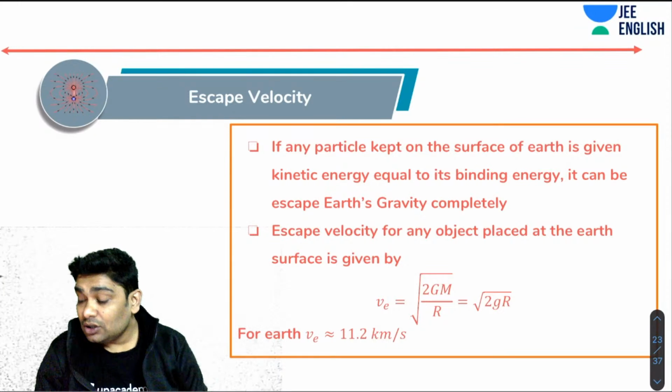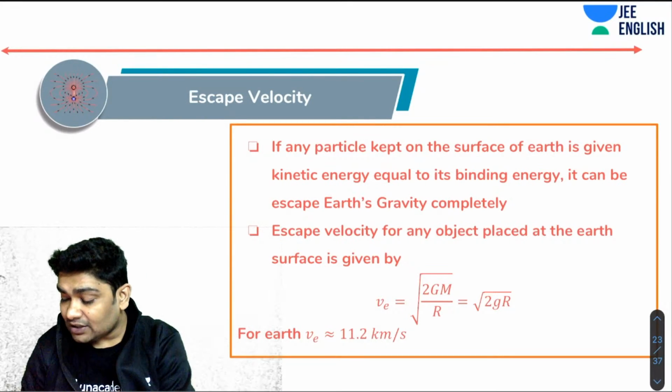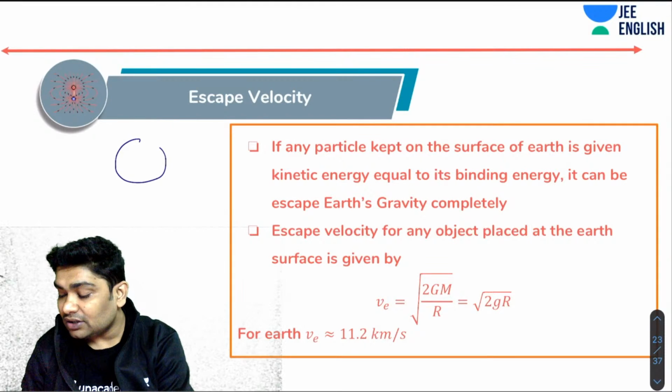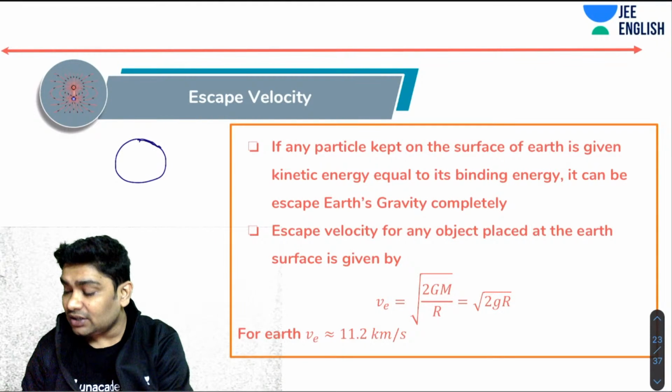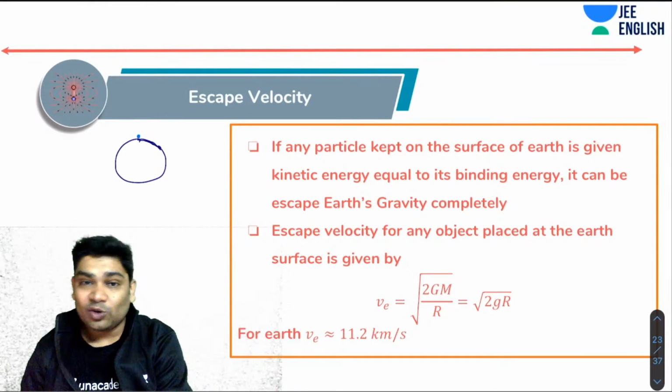Okay. So what I am trying to say is, let's talk about an object which is placed at the surface of the earth. So imagine this is the surface of the earth, and let's imagine there is an object kept here, है ना? यहाँ पे रुका हुआ है object. So let's see what is the total energy that it has.